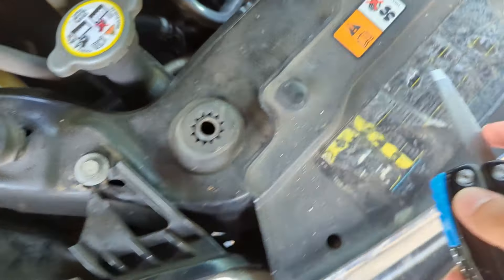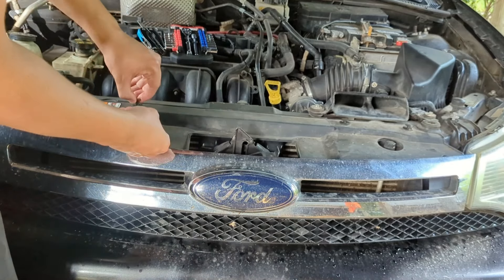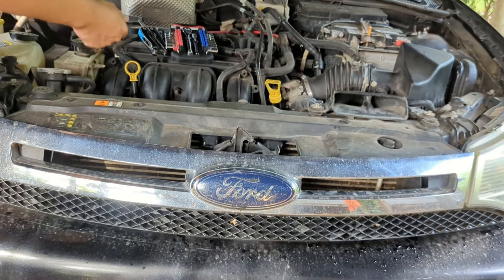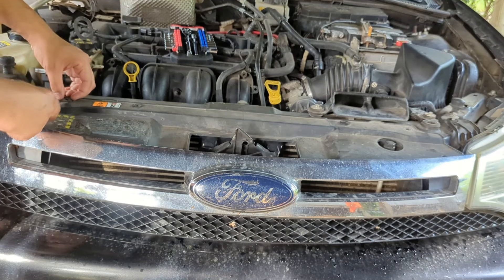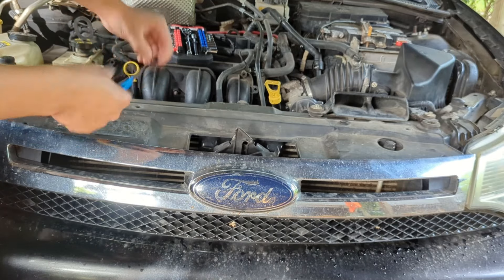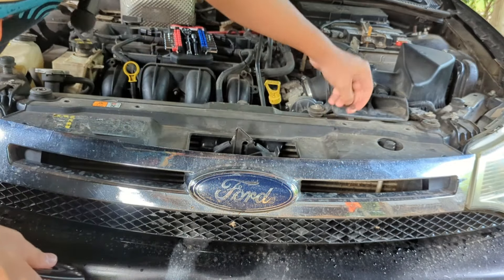Just take it under there and turn it — stick it in, turn it — same procedure for all four. With all of them popped loose, we can take out the plastic insert, which comes out nice and easily. The clip part sometimes comes out with it. I'm going to set these on top of the car, then take my screwdriver again, stick it in and twist. You honestly have to be trying to break these — they're 16-year-old original plastic, and if I'm not breaking them, you won't either.